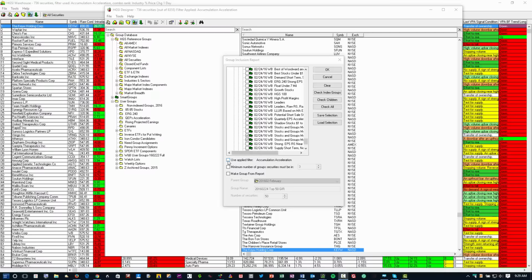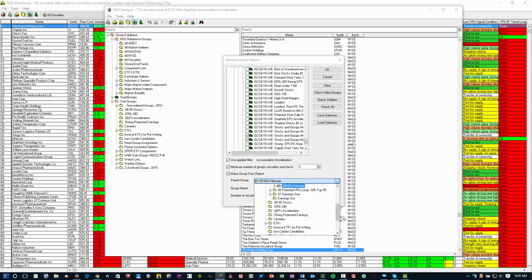So I'm just going to make sure that this is selected. I went to the warehouse view first because I wanted to make sure that this filter is active, and the minimum number of securities is in a group. I'm going to just put 3 in here and make a group from the report.